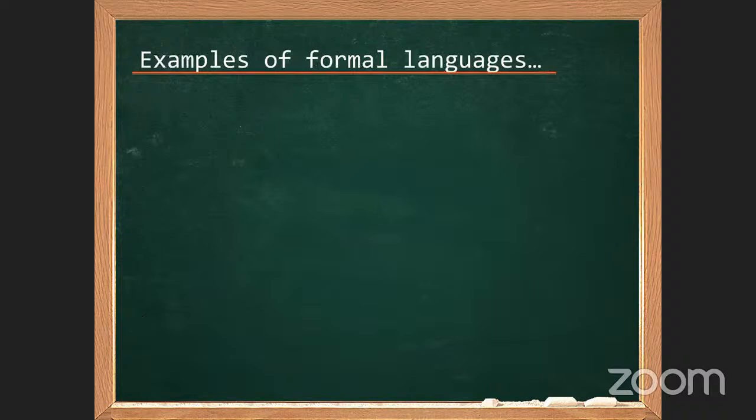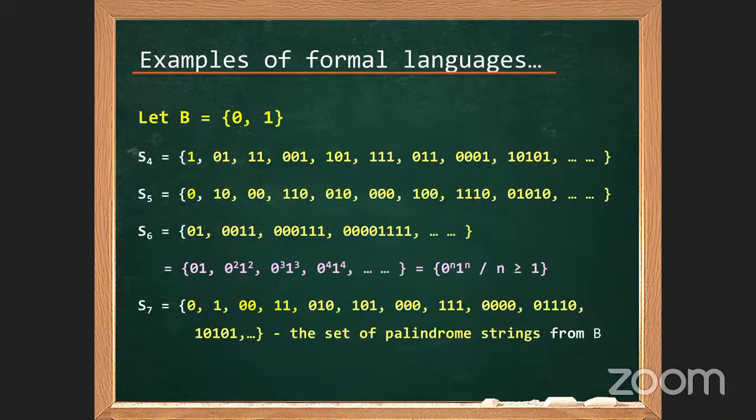Okay, some more examples. Let me have another alphabet, say 0 and 1. From here, I'm forming a language, say call it S4. In this language, what do you find? There is some feature you can note. You find that every string here ends with a 1. Well, you find that this language has a specialty. Every string is ending with 1. What about the second example, the language S5? You find every string here is ending with 0.